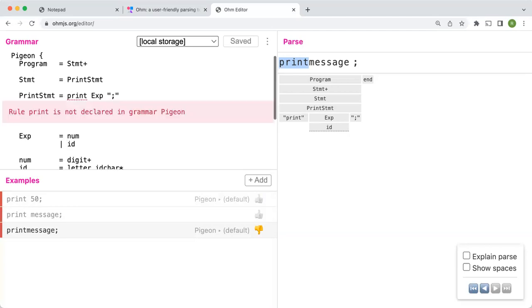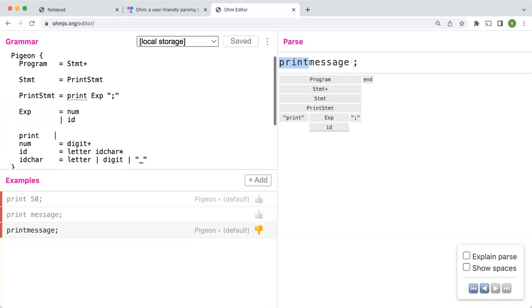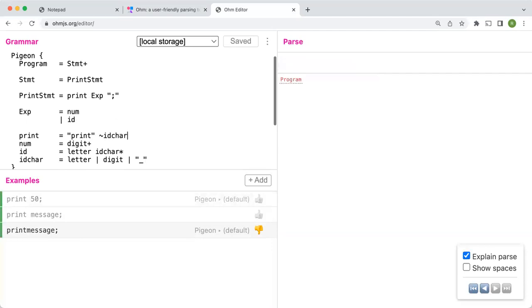So we would like to say that print would be the letters print, but we don't want that T followed by any character that can begin an identifier over there. We do not want it followed by an identifier character. And now you can see that our test does pass because we wanted it to not match.